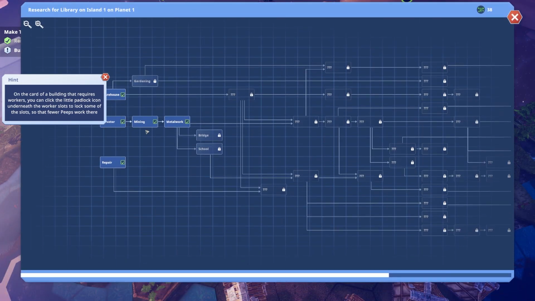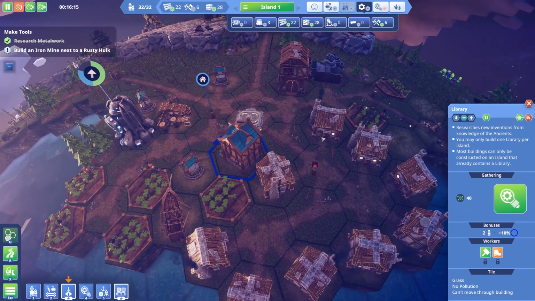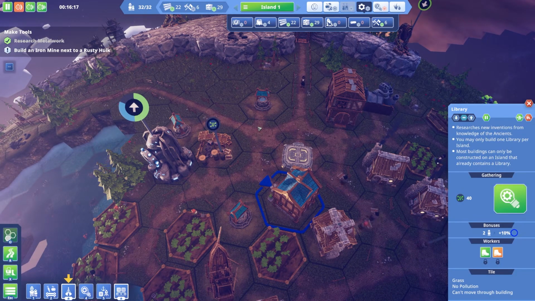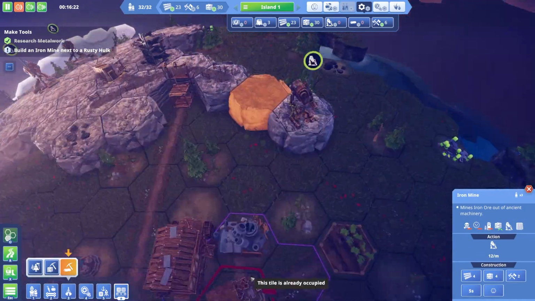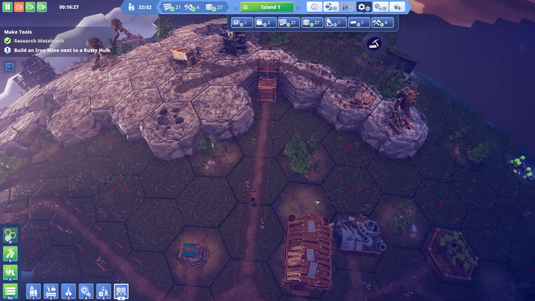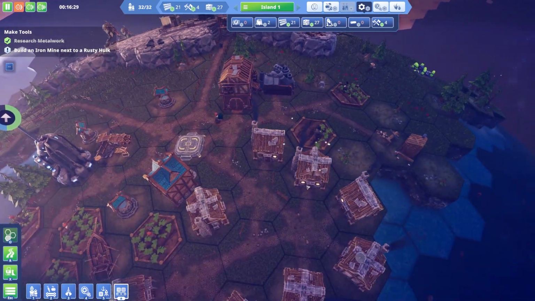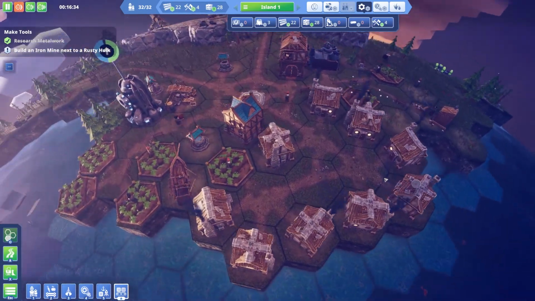Alright. So how are we looking here? You go away. Why can we not do this one? Metalwork bridge. I cannot research any of that. Alright. I shall wait until the tutorial tells me that we need to build it. Oh yeah, we're done. Look at that. There you go. Alright, so you guys can go along and build that. And then once that is built, he's going to be all happy with us again. So nice.